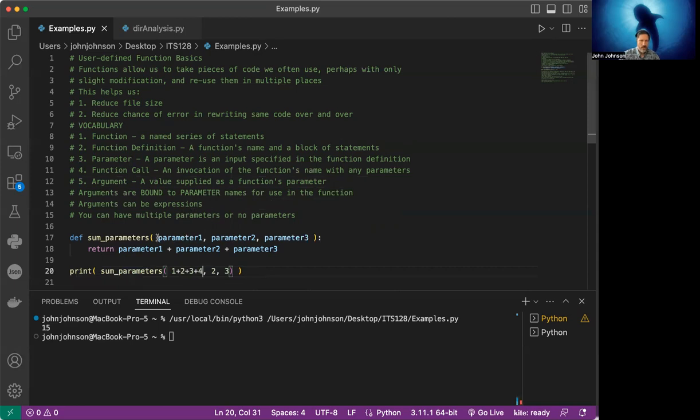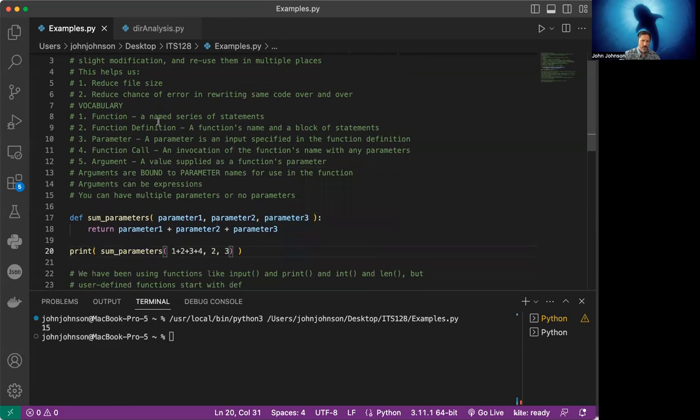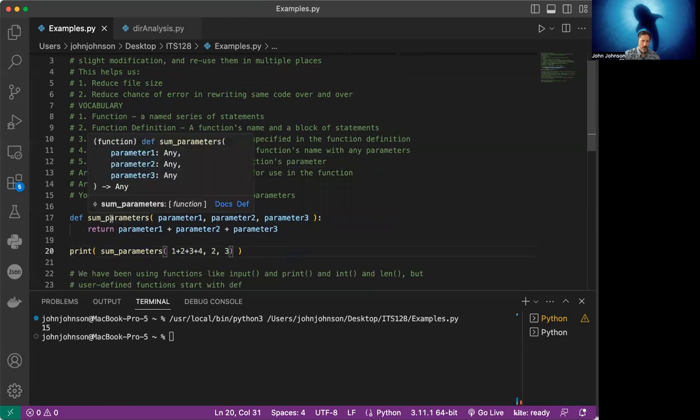So we don't need any parameters at all, actually. We could do something without parameters. And often you can do that to, let's say, have a print statement that prints a welcome or something like that. Or maybe you want a multi-line print statement to say, hey, welcome to this program, blah, blah, blah. You can do that by having just a print. You can call your function print heading or something like that. Just have it print some stuff out. So that's the essentials of what a function looks like.